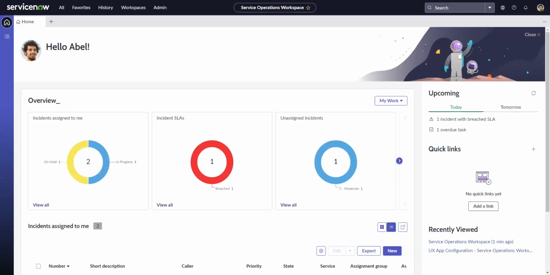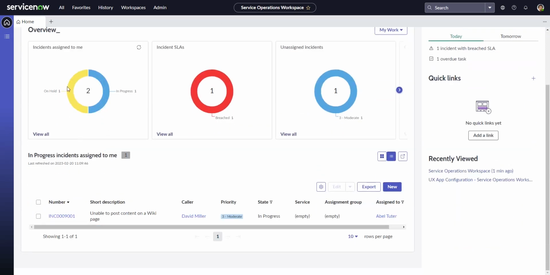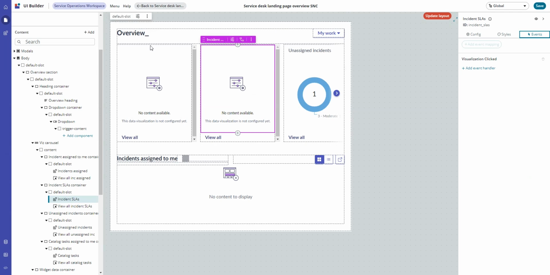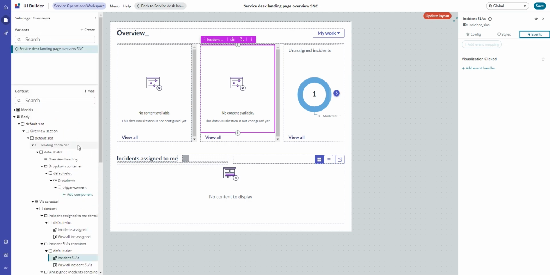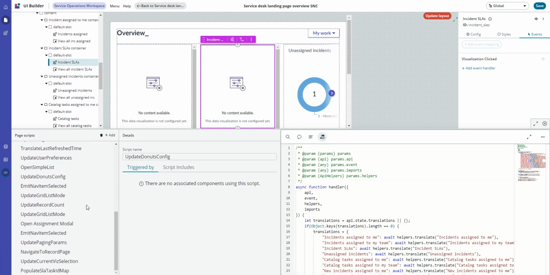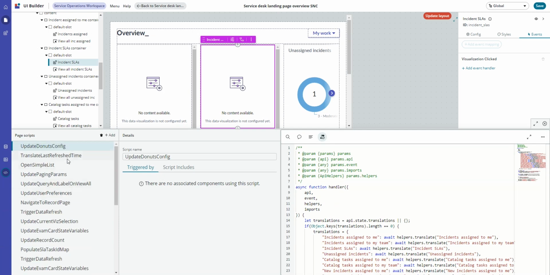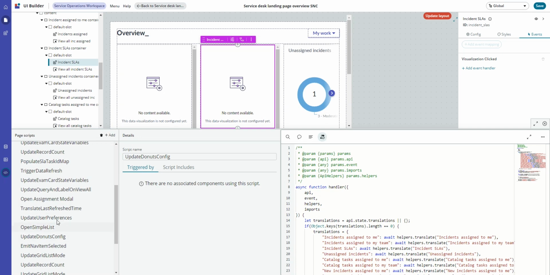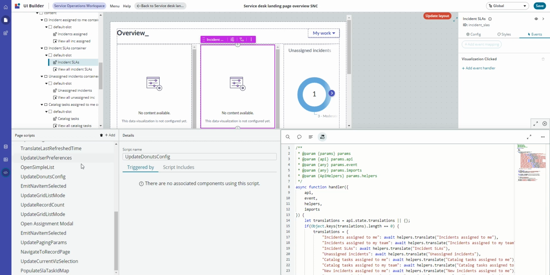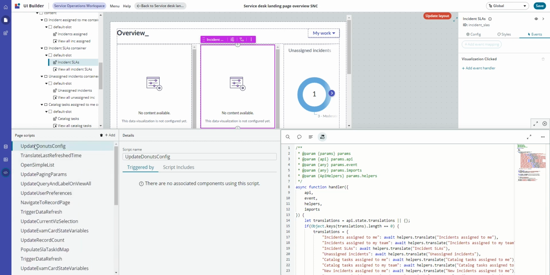Now, interestingly, it still works. If you go into here, we're still getting this thing. So it is still triggering an event somehow. And I think that has something to do with duplicating, because this is a sub page, maybe it still takes the old page. I'm not quite sure exactly why. But also, if you go into the client scripts, you'll notice, and let's see if I'm lying. No, see, update donuts config, it's twice. So it looks like it's retained the page scripts from the original sub page and then added another copy of them. So something going on there, not quite sure what that is, just something to be aware of.